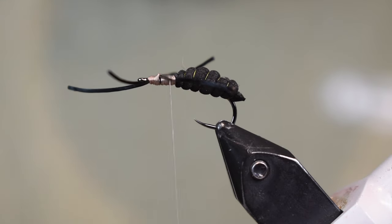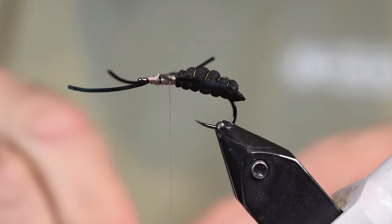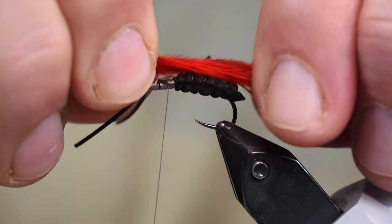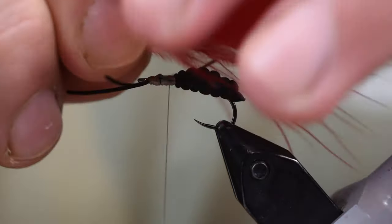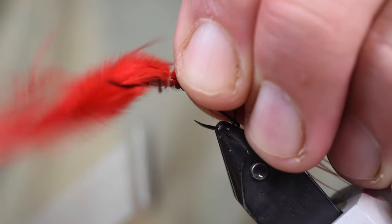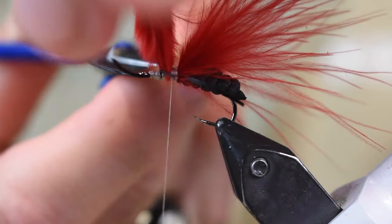But as I said there, I use three pieces. I use the big section of marabou too. This is an underwing and it's not really meant to show through. So what I'm going to do is use the bottom section and just trim it off. Because honestly, it's just to give that red undertone to it. It's not to be pretty. This fly is not a show fly. It's not meant to be pretty. It's meant to catch fish.